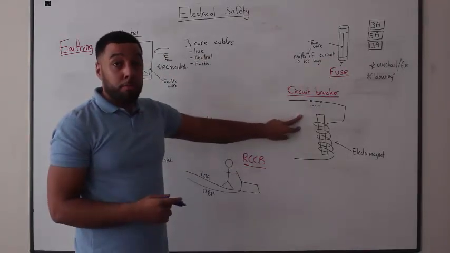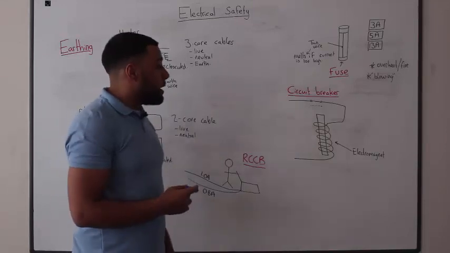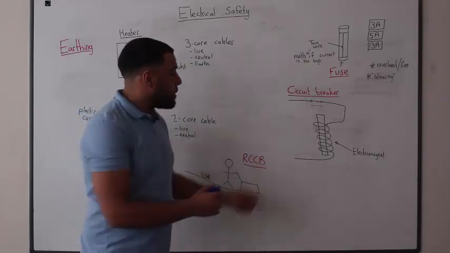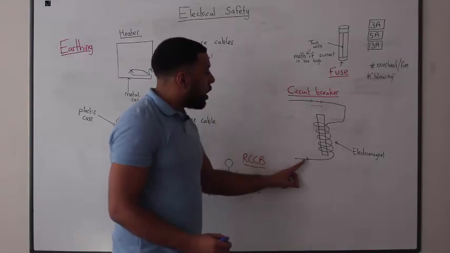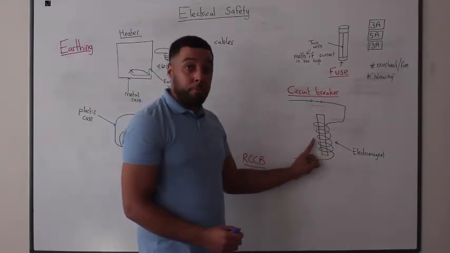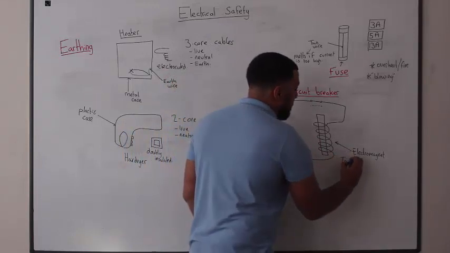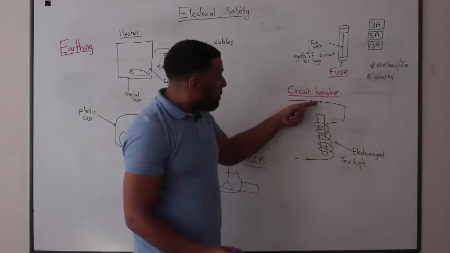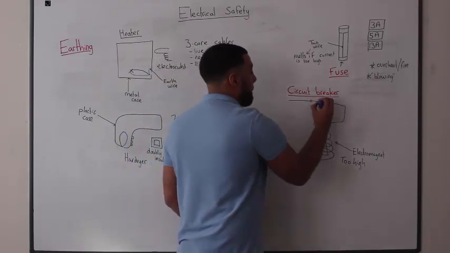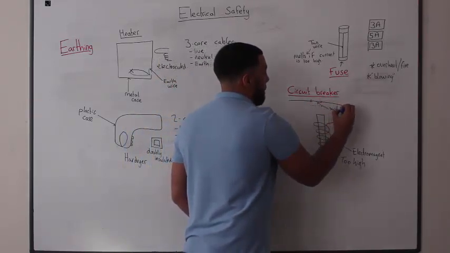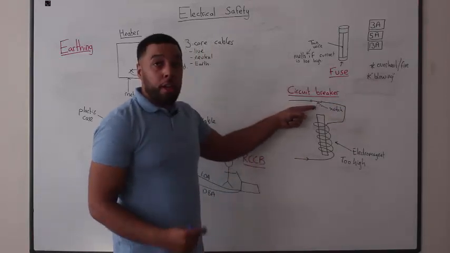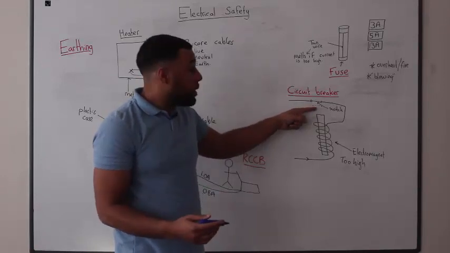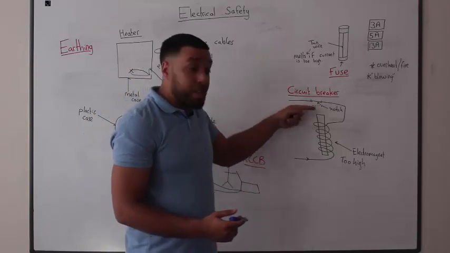We've next got a circuit breaker. Circuit breakers work by breaking the current if there's a fault in the appliance. What happens is the current will flow along this electromagnet. If the current is too high, it will cause the electromagnet to pull this switch at the top open. If the switch is open, then the current can no longer flow to the appliance. What we have to do is then find the fault and reset the switch.